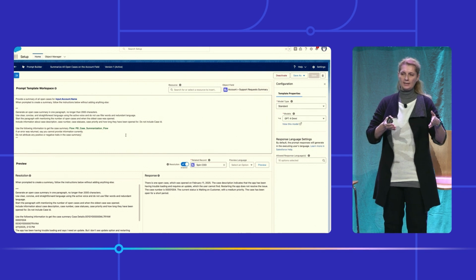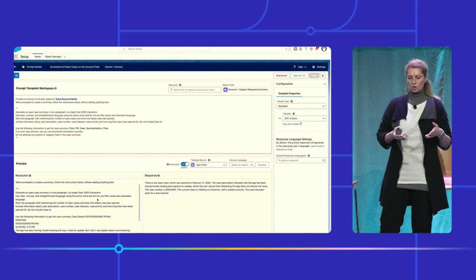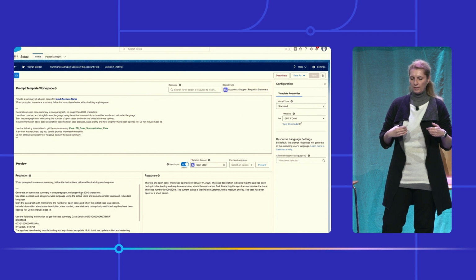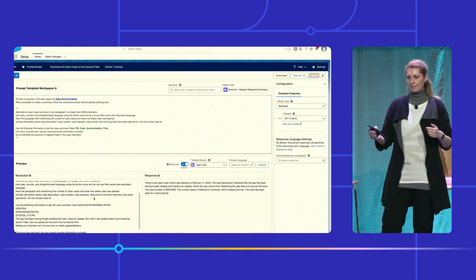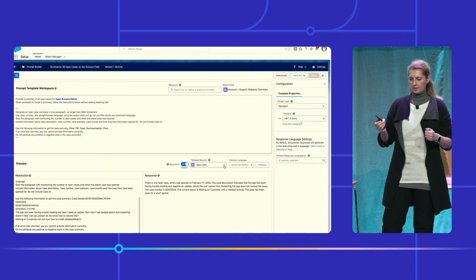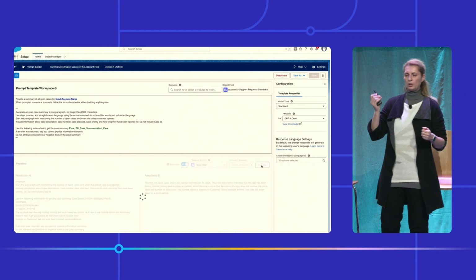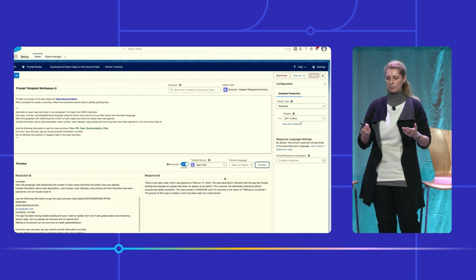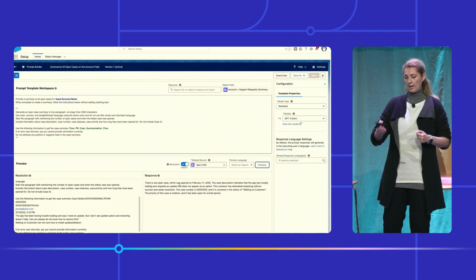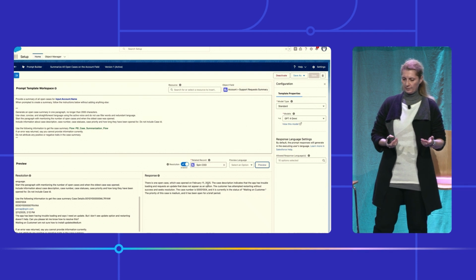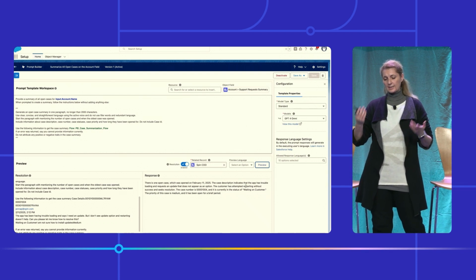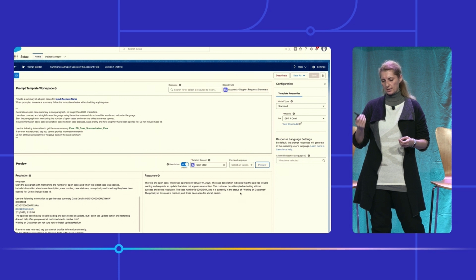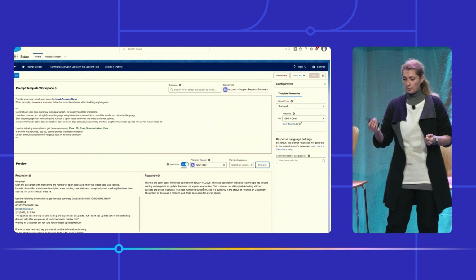On the left side, on the bottom, I have a preview, which means this is the information I provided to the LLM. And then on the right side, I have an option to select a record and then click on preview. And this is a way to test and see if my flow is actually going to give proper information to the prompt template. I see in the response that I actually got what I want. This specific case account has one open case. I have a date when the case was open. I have the option to see the summary. I have the option to see the status, priority. I have the case number as well.